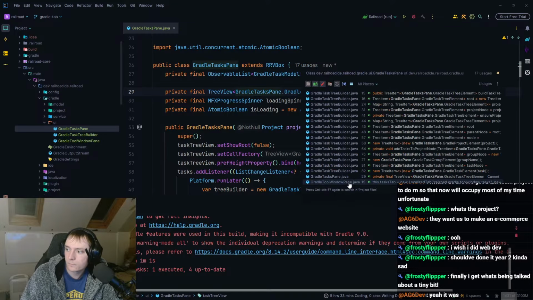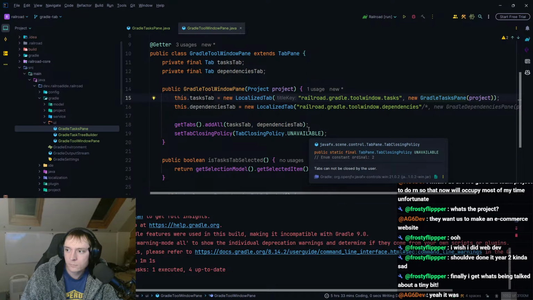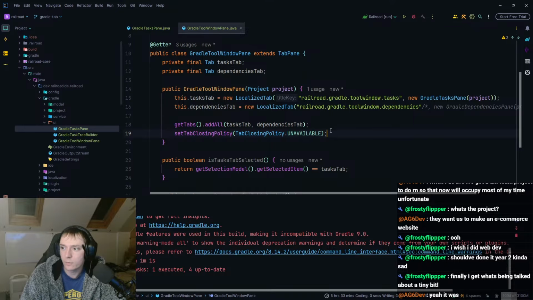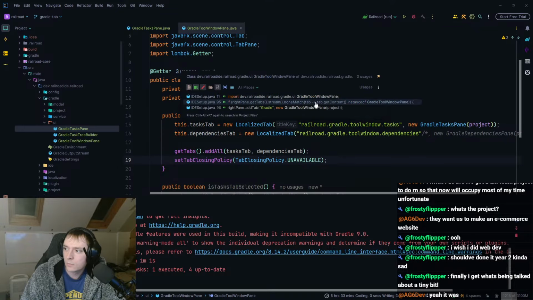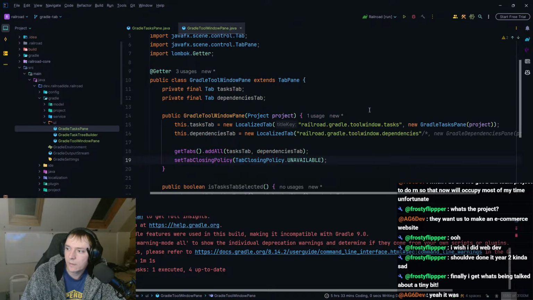Oops. In here. Because I'm not convinced that the tab pane itself... I mean, it should do, but I'm just not entirely sure that the tab pane is actually... well, I mean, it should, but... Actual tab pane. Yeah, I think it should, actually. I don't think that would be the issue.